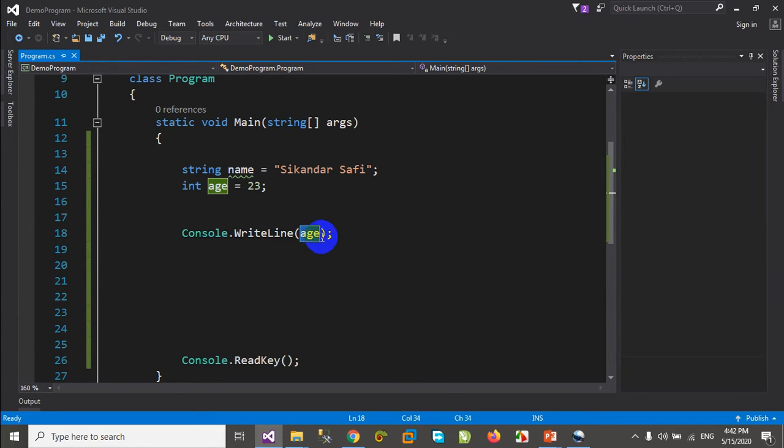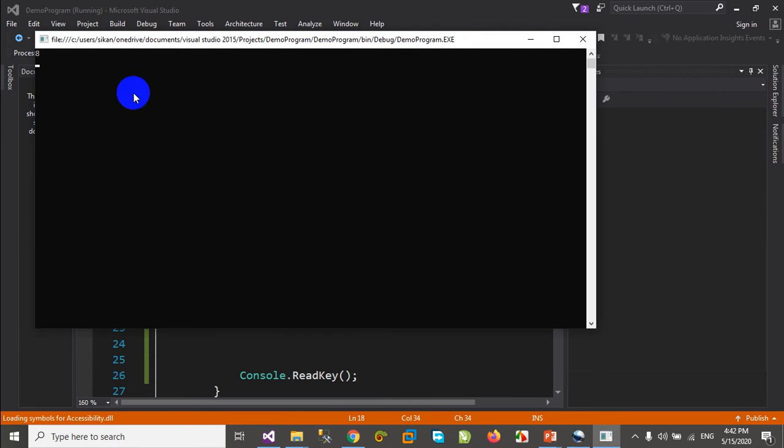And if you want to show the result of any mathematical operation, you can do that too. For example, 3 + 5. You already know that it is equal to 8. Let me show, does it work? Yes, you can see the result of 3 plus 5 is equal to 8.